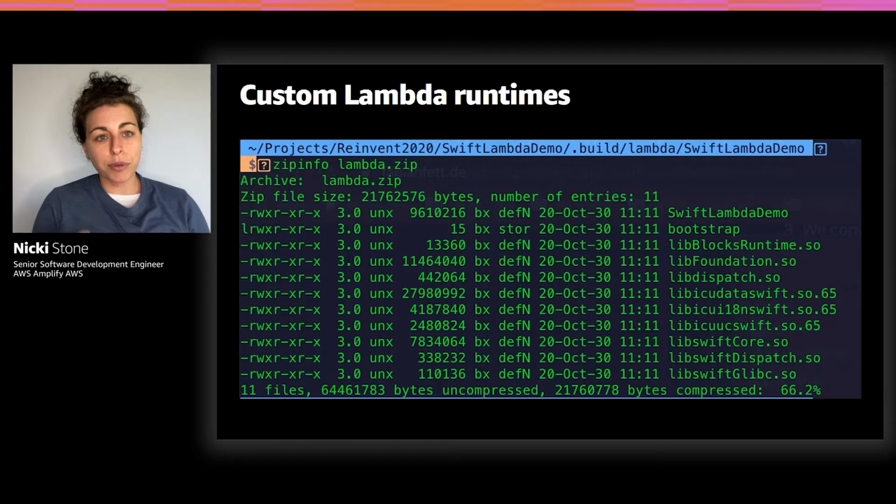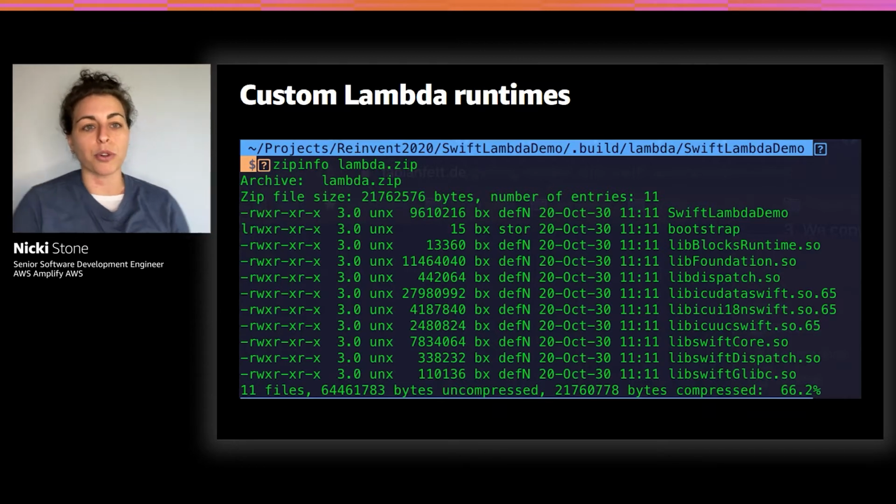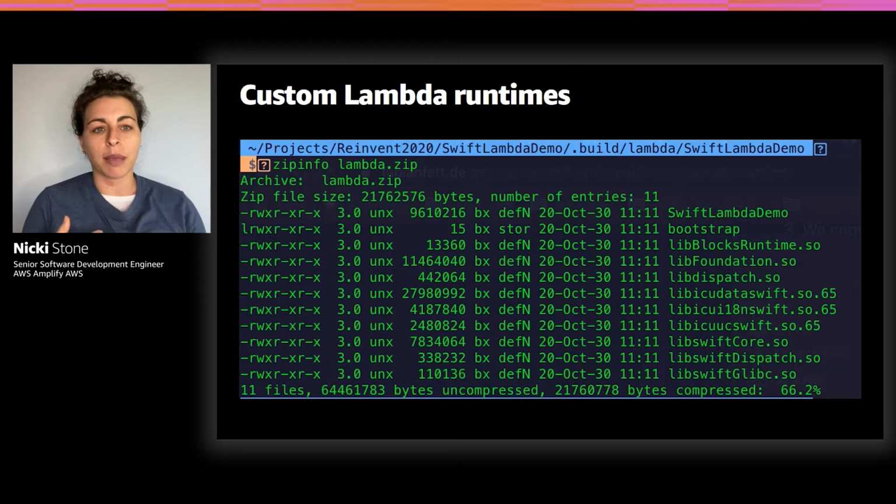And the way that you distribute a runtime, or the way that you give Lambda a runtime, is through an executable called Bootstrap. If you look at this picture here, I dissected a Lambda that I zipped up and deployed, and you can see that there is an executable here named Bootstrap. The runtime is essentially responsible for setting up the function setup code and communicating back and forth between the Lambda platform and your function's handler. So delivering any events to the handler and then receiving those responses and delivering them back to the Lambda platform. That's basically what it does.